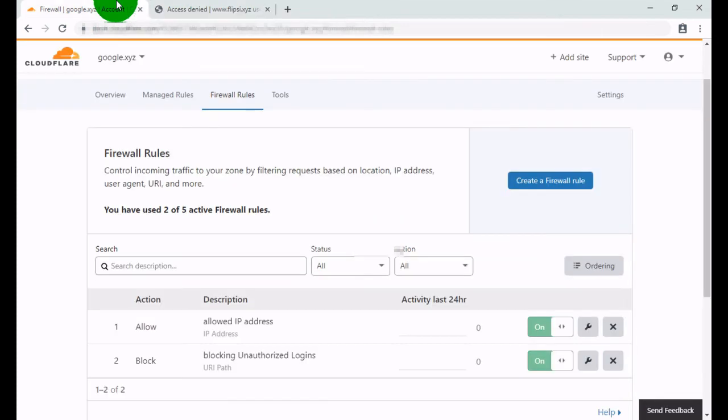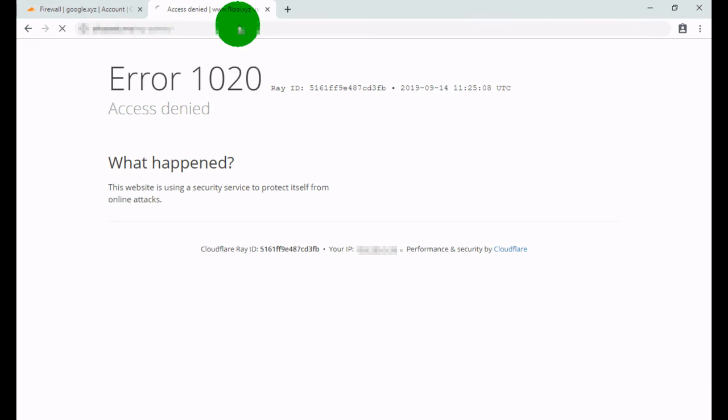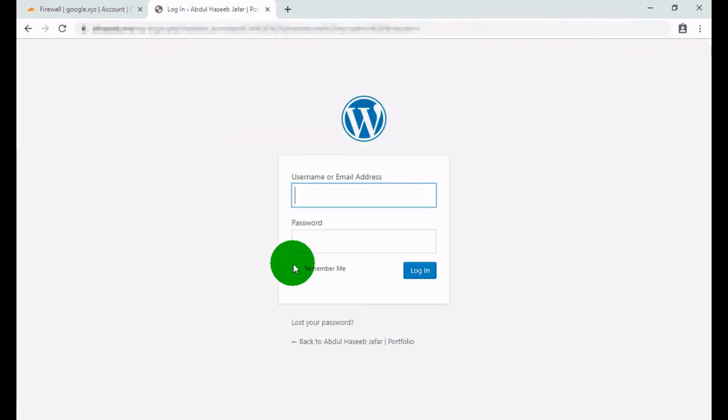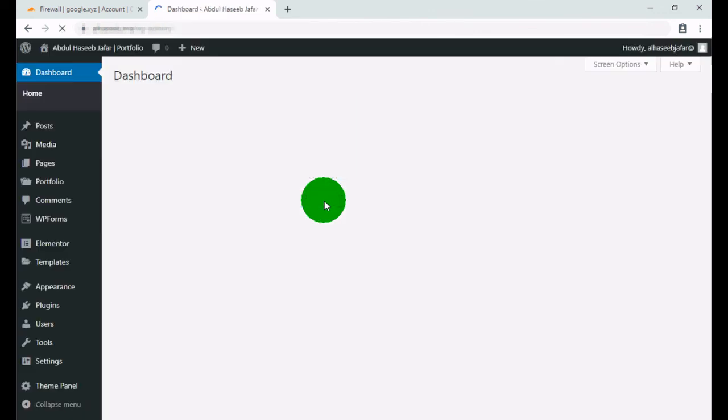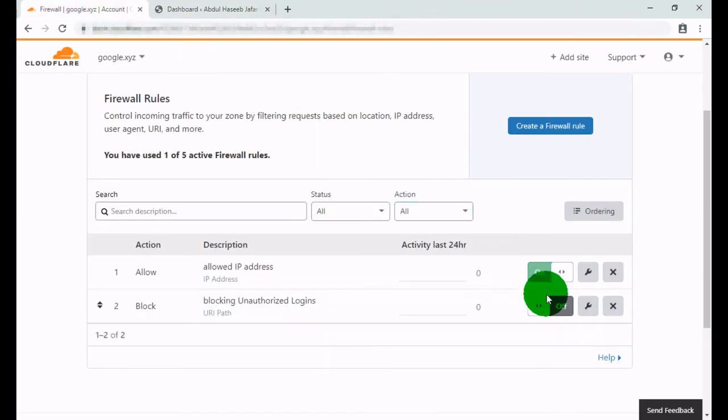I've turned the firewall rule off. Now I'm going to reload my login web page. Note that I have checked Remember me to avoid logging in again and again. Now that I'm successfully logged in, I will turn the firewall rule on again.